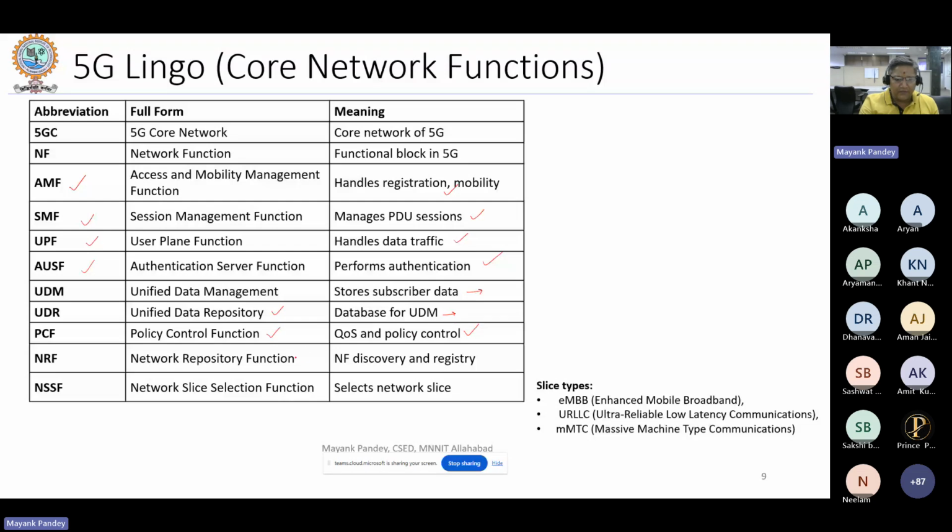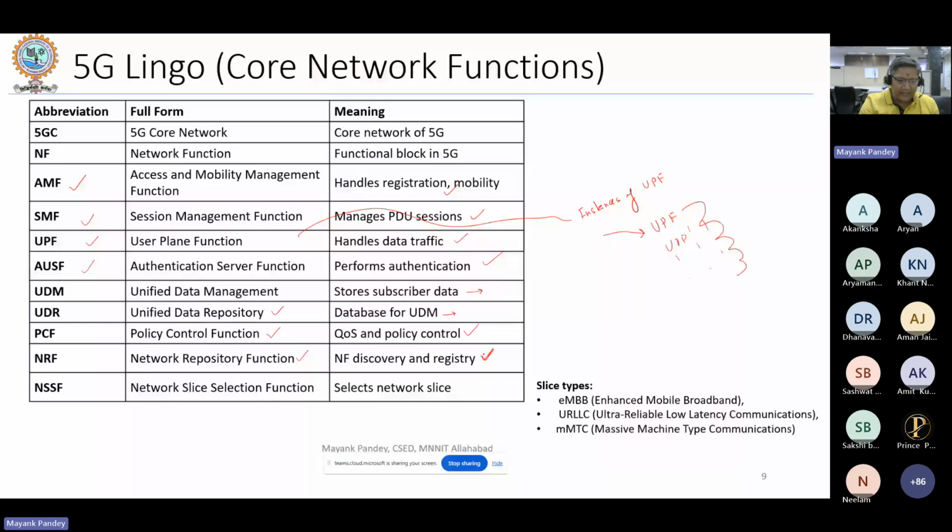Then network repository function. This actually is the interface which tells you which NF you require for your purpose. Actually, in reality, there would be many instances of UPF and different network functions. As load increases, you can create one more UPF, one more UPF. And this is akin to our cloud computing. We can have horizontal scalability, creating different VMs or containers for different network functions. And then this NRF, network repository function, provides you the detail that which network function you can attach to.